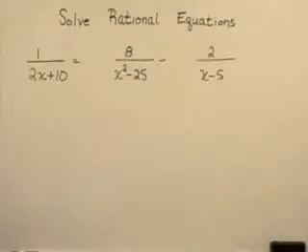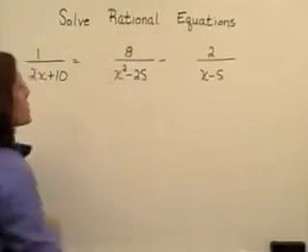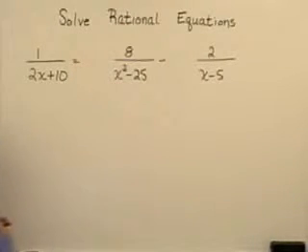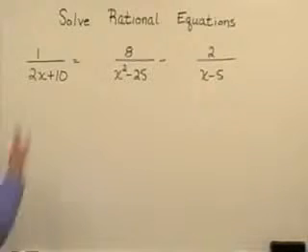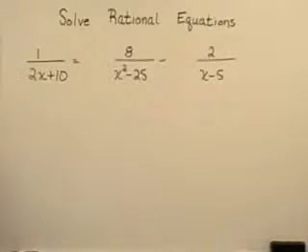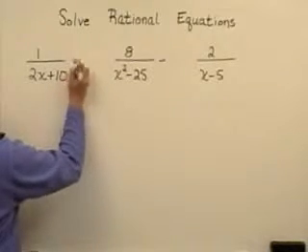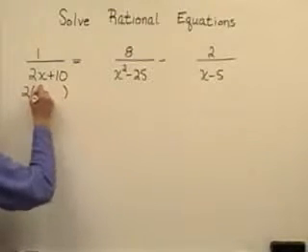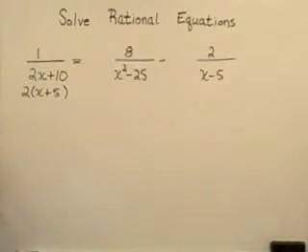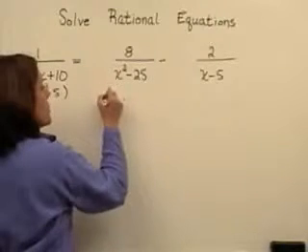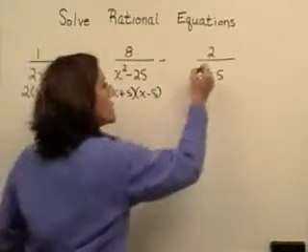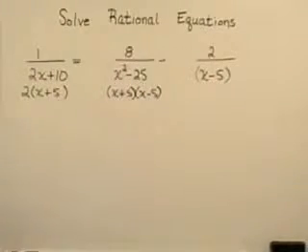This is the last problem that we're going to solve in terms of solving rational equations. And please remember, we've been working with rational expressions and rational equations. The word rational means that I can express this as a fraction. And we've been working with fractions, as you can see. We are solving an equation, which means that we need to find the common denominator. So remember, back to adding and subtracting, you have to factor everything first. So here I'll take a 2 out. This denominator needs to be factored into x plus 5 times x minus 5. And this denominator cannot be factored at all. So I'll put parentheses around it.